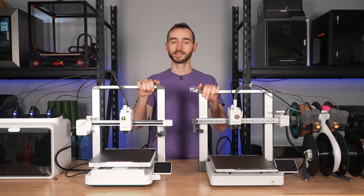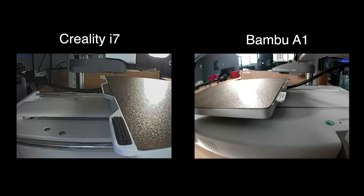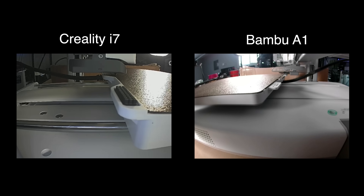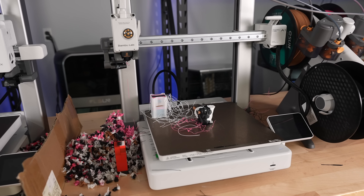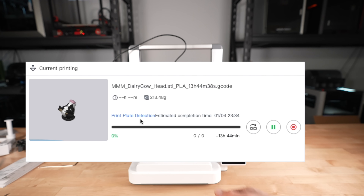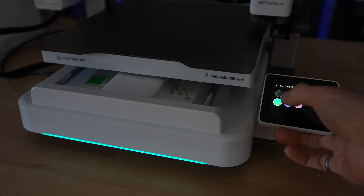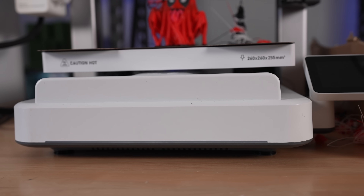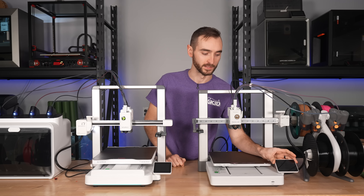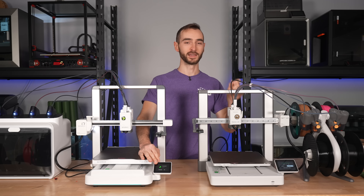Now let's look at some quality of life features. Both printers have a built-in camera and LED, but Creality's version has a much higher frame rate. Bamboo's camera runs at less than one frame per second, making the feed very choppy, and combined with a low-end processor, the A1 is incapable of image processing for spaghetti detection. The i7 uses its camera for both detection of print failures and presence of the built-in filament system. Creality has also incorporated a full-length status bar which is user-configurable and shows print progress as well as error conditions — it flashes red when things go wrong. The A1 features a much smaller, non-configurable status light, but while the LED may be smaller, the screen is considerably larger on the A1. The i7 display is quite sharp despite being a little smaller.